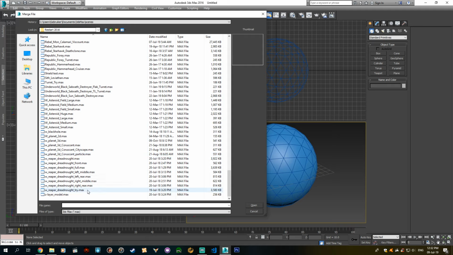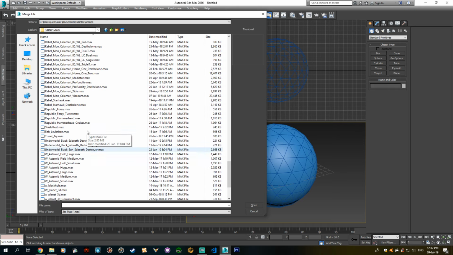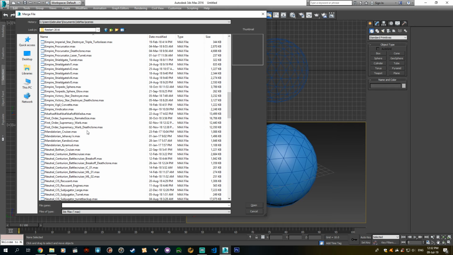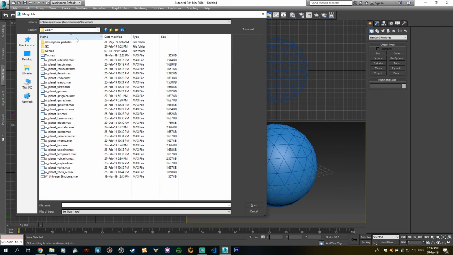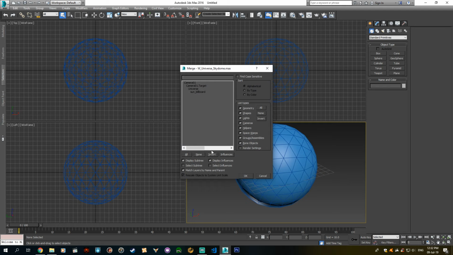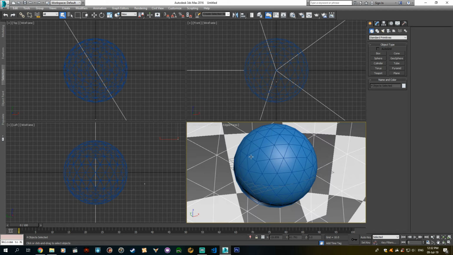Asteroid, black hole, planet. Did I call it galaxy? No. I mean, this doesn't really matter, but... No. Planet. Universe SkyDome. There we go. Get the whole thing. Voila.